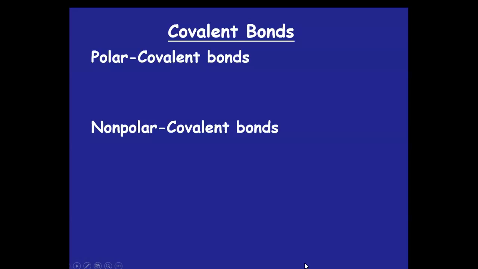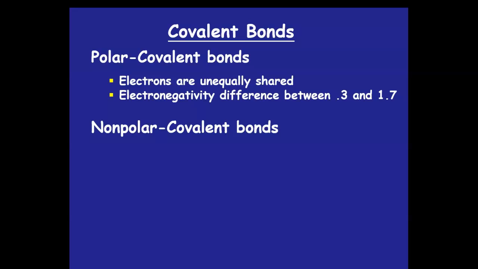Now, one thing it can do is tell us whether a bond is polar covalent or nonpolar covalent. And that has to do with the difference in electronegativities. When electrons are unequally shared, we have a polar covalent bond, a bond in which the electrons spend more time towards one atom than the other, towards one nucleus than the other nucleus. This can be seen when you have electronegativity differences that are higher than 0.3 and lower than 1.7, because 1.7 is really our trigger for saying that a bond is not covalent, but rather is ionic.